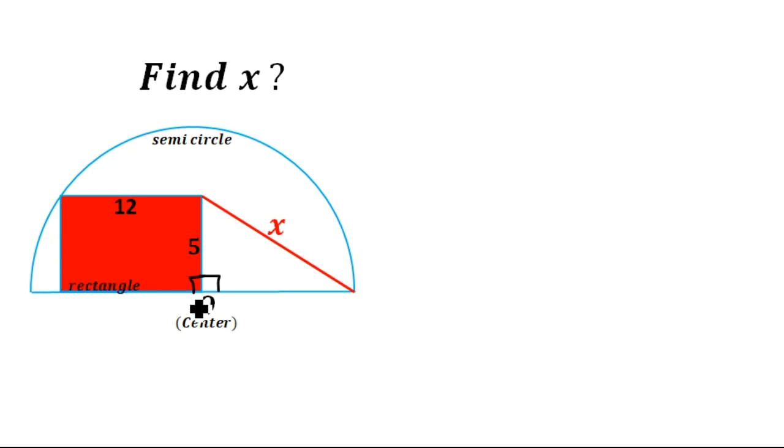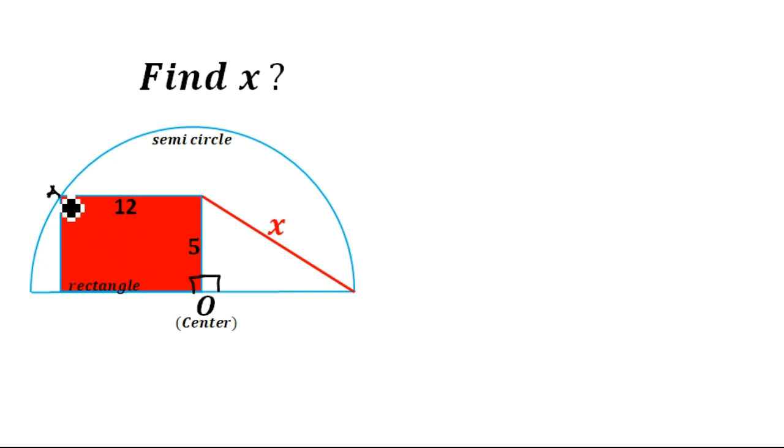And remember, the radius is from the center to any point on the circumference. So you can see the radius of the semicircle is actually one of the diagonals of the rectangle, from O to the point. Let's say this point here is A, so from the center O to A is the radius R. So how do you get the length OA?